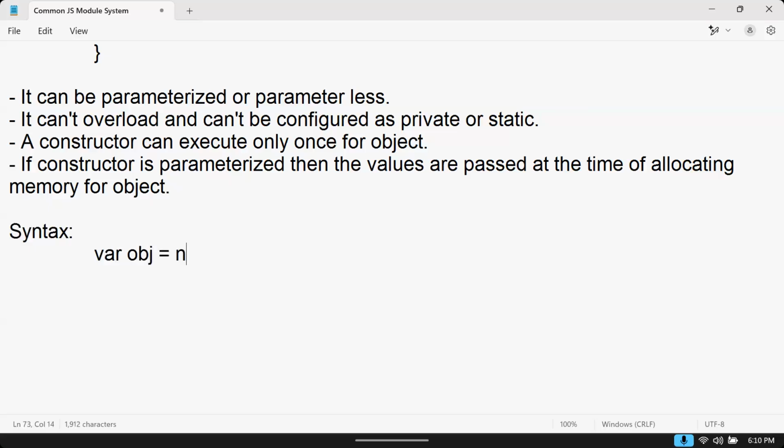So where obj is equal to new, here you have to pass the value.